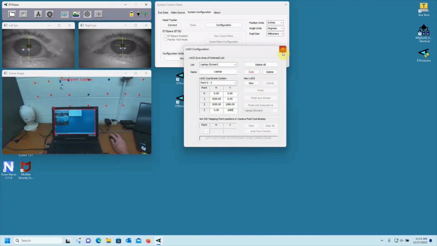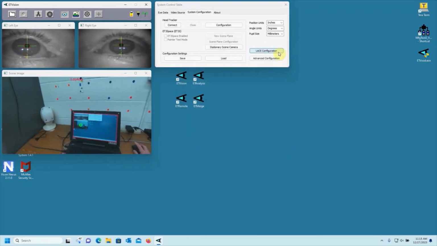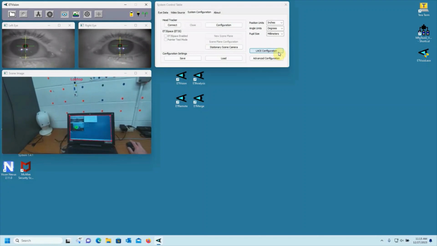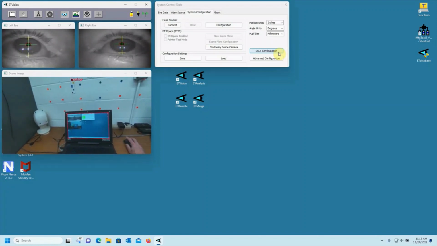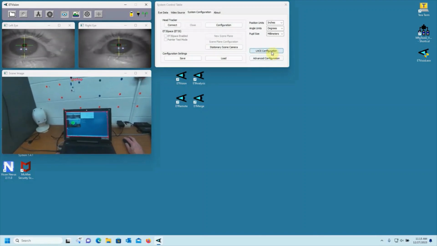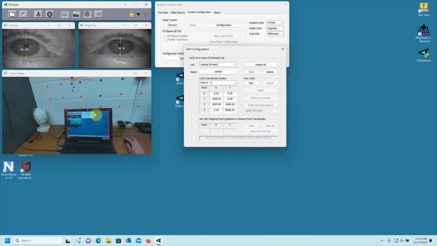In this case, we can use either approach because the screen content's really not changing as we're looking at it. But imagine if you're looking at a video or images moving and changing, we prefer to use the finish as a screen in that case.